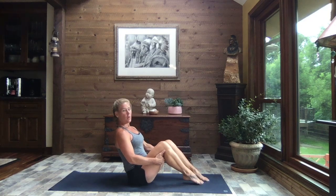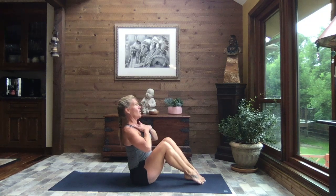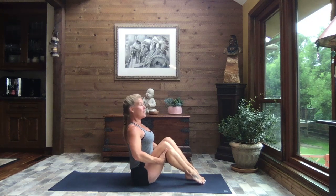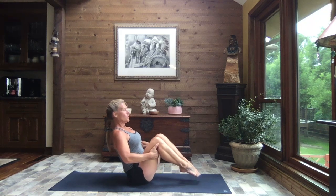Initially when you're starting boat pose, what we want to focus on is lifting through the chest — up above you at about a 45-degree angle — and that's going to lift your chest. That's going to help keep this out of your lower back. So if in doing so this is enough work with those feet staying down, perfect. Stay there until it's not quite so much work and you're like, I think I'm ready to rock back to release those toes.